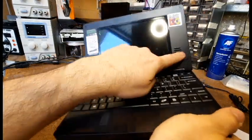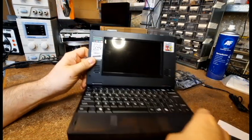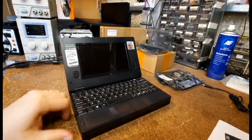And what else? We've got some speakers. And we've got a small 7-inch screen. So yeah, that's the little laptop. So it's not bad.